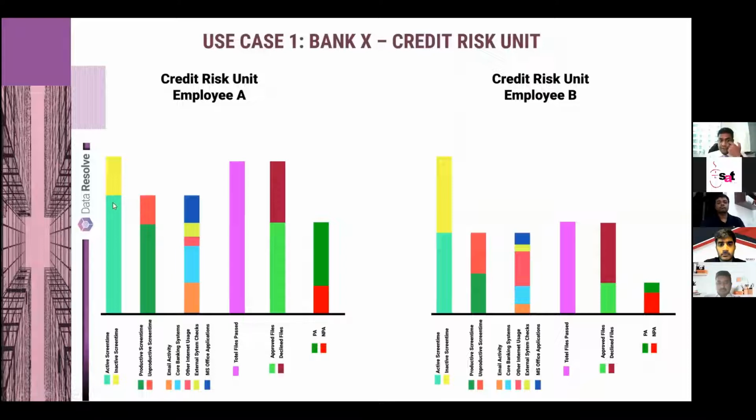First of all, they would be able to know, out of the 8 hours in the period they are observing, how much time they were actually active. Secondly, out of the time that they were active, how much time was spent productively and how much unproductively. And third, the time they were on the screen, on which category of activities they spent that time. It would be email activity, based on whichever core systems or Microsoft Office applications they use. So we would be able to categorize it.